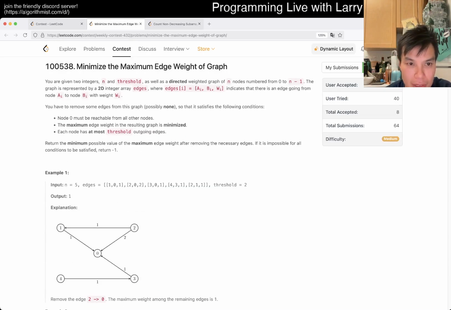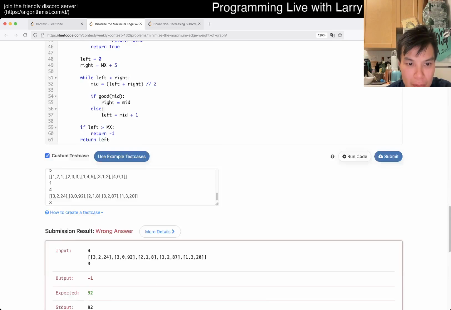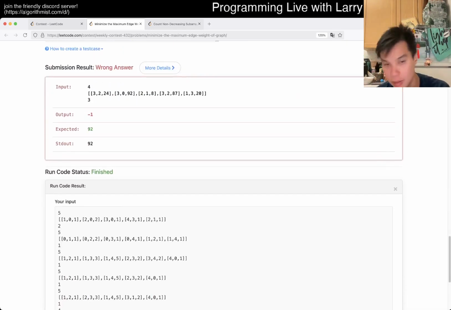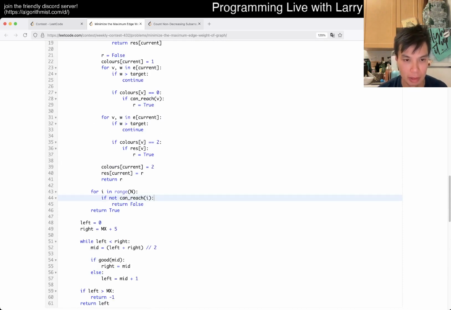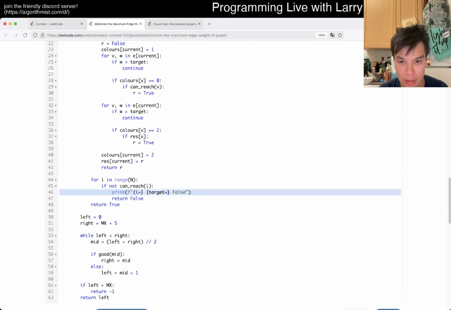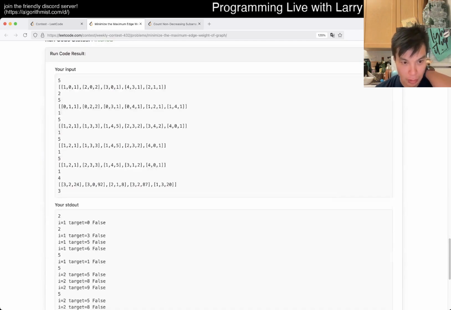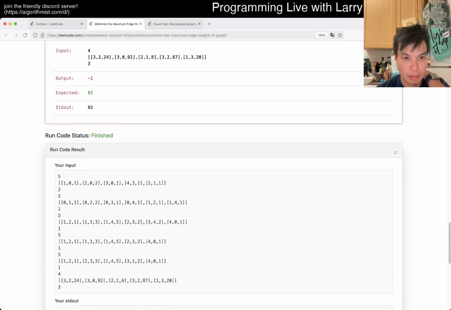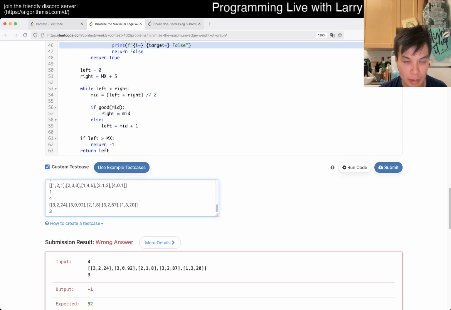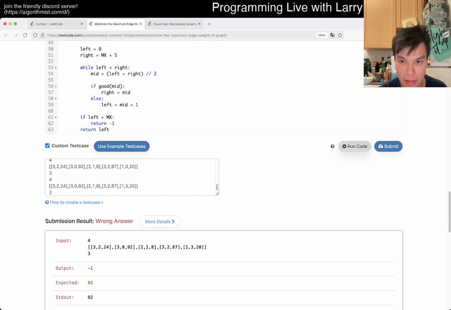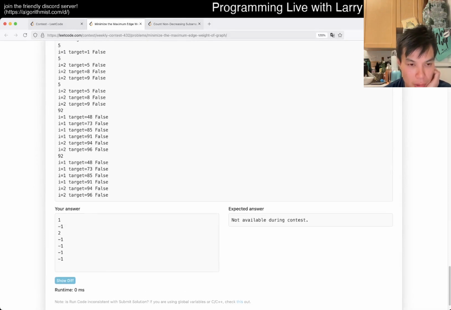Threshold is what again? Okay, but then we have threshold of 3. So that's just -1. 3 goes to 0, 2 goes to 1, goes to 3, goes to 0. Oh no, I output -1. I output -1, Larry, not the other way. Okay. So why do I output -1? Even though, so the threshold thing is wrong.